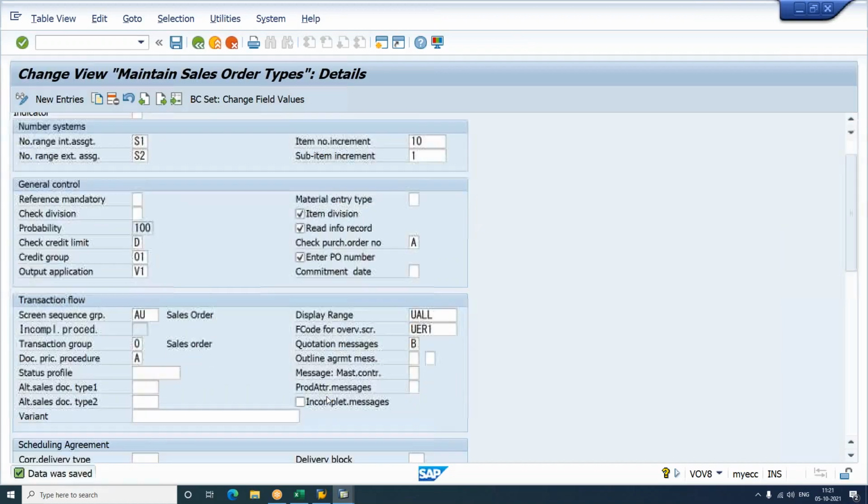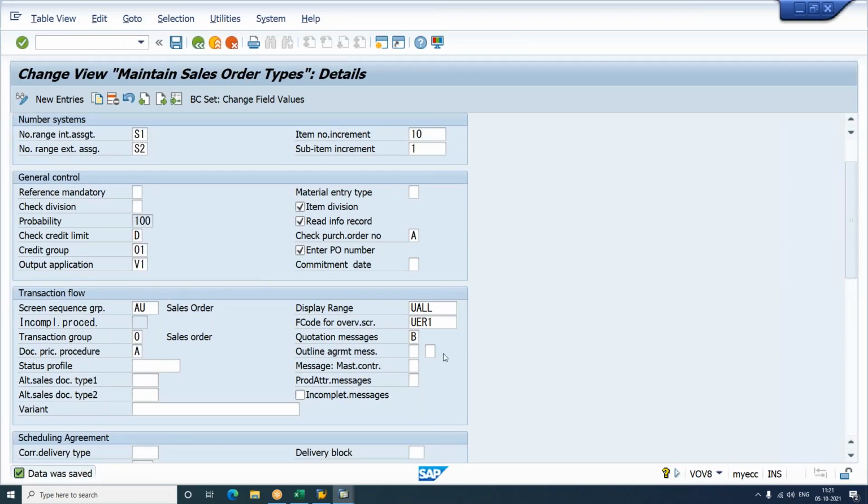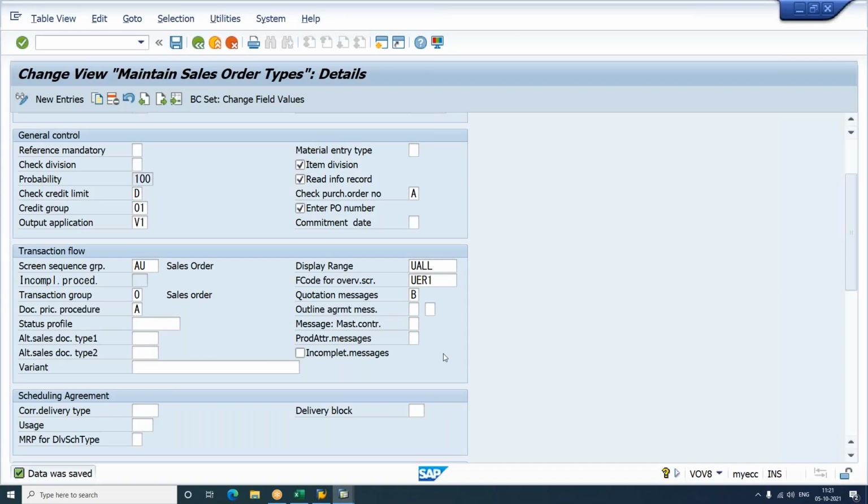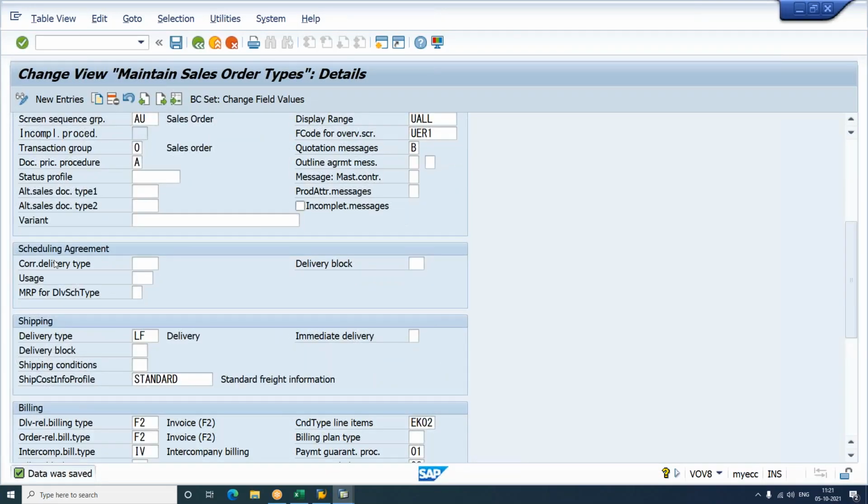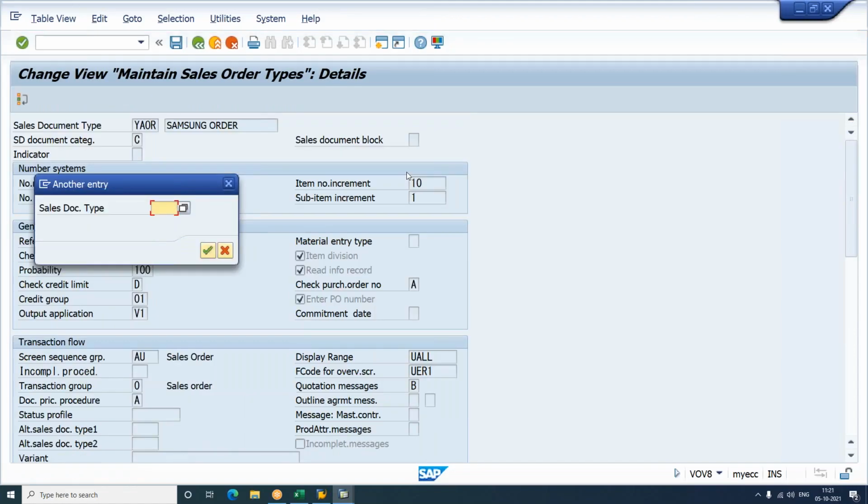So these are the fields which you need to know under the transaction flow tab. Now coming to the next tab, scheduling agreement. These fields are not going to be applicable for this particular document type. Why? We have a document type by the name BL.